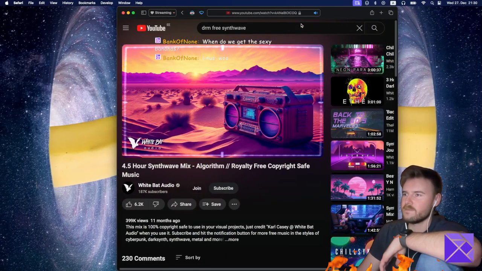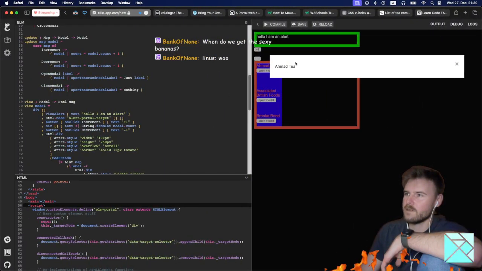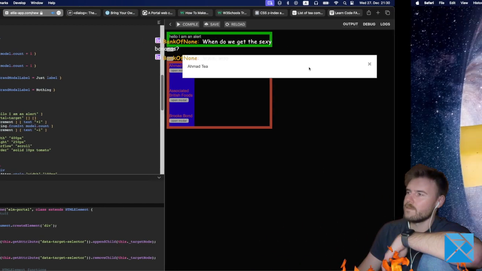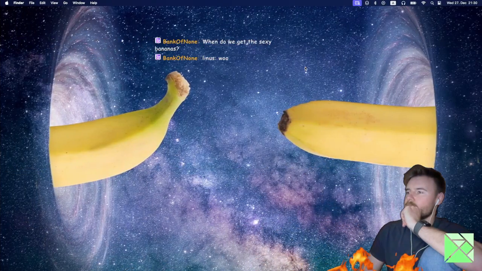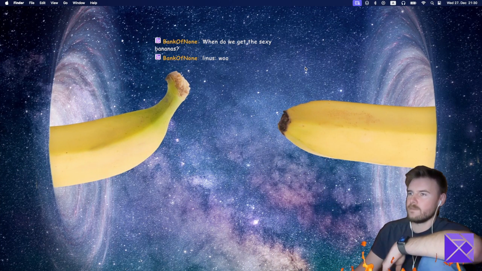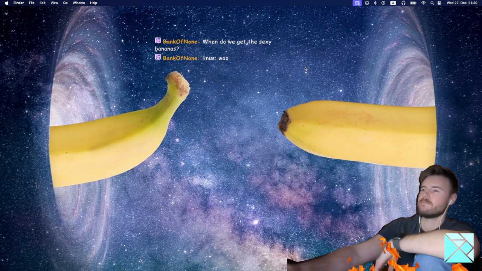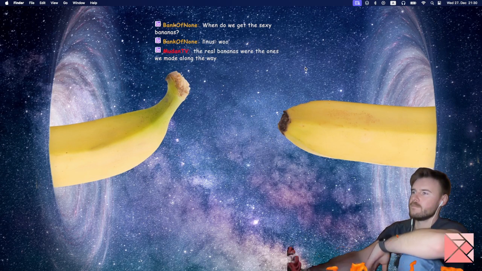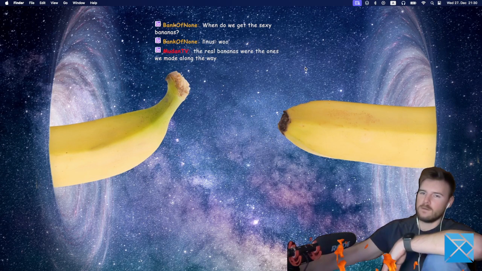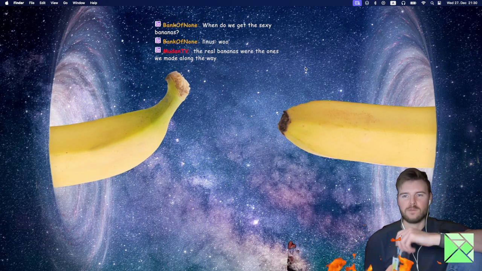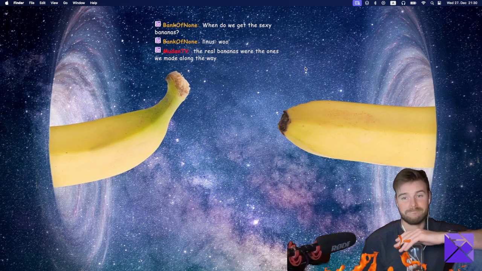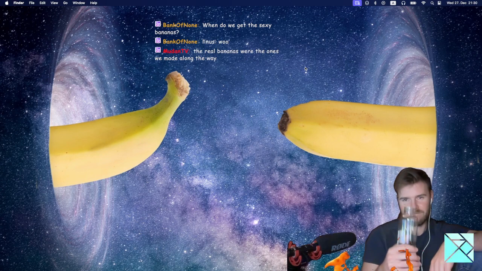The real bananas look like this. This is one of the bananas. So how do I... The real bananas were the ones we made along the way. Fair enough.